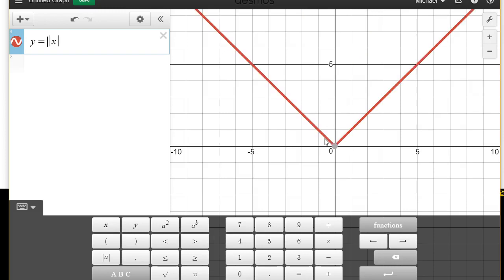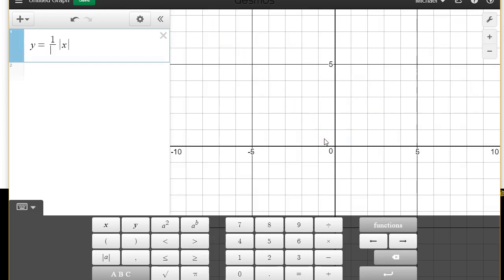What happens if I put a fraction in front of here? So I'm going to go 1 over 2. Well, it's still a slope. We rise 1 and run 2, rise 1 and run 2. And so that's how it works. And then, of course, we reflect about the vertex. Let's see if I put a 1 over 3 and a 1 over 4 and a 1 over 5. What's interesting here is as these fractions are getting smaller, my vertical stretch gets wider. Okay.